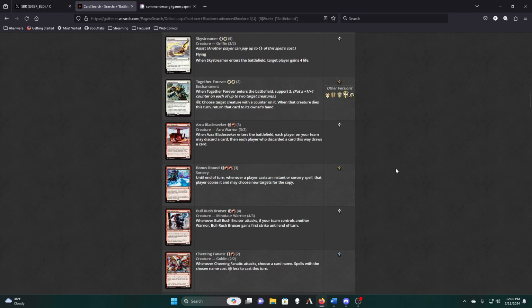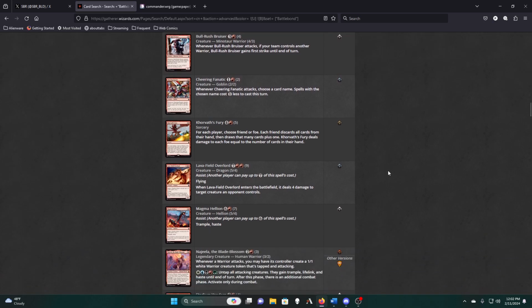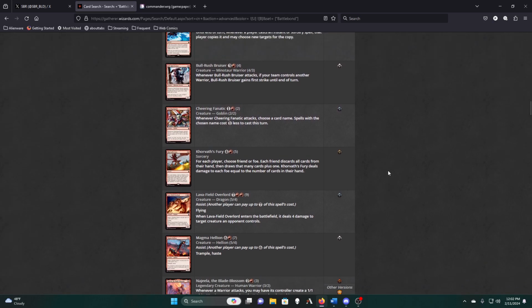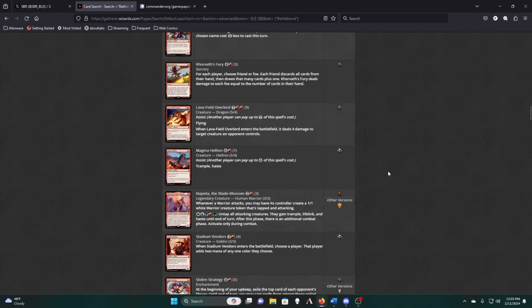Support 2. Choose target creature with a counter on it. When that creature dies this turn, return it to its owner's hand. Each player on your team may discard a card, then each player who discarded a card this way draws a card. Whenever a player casts an instant or sorcery spell, that player copies it and may choose new targets for the copy. Choose a card name. Spells with a chosen name. Yeah, it's not helping. For each player, choose friend or foe. Each friend discards all cards from their hand, then draws that many cards plus one. Deals damage to each foe equal to the number of cards in their hand.